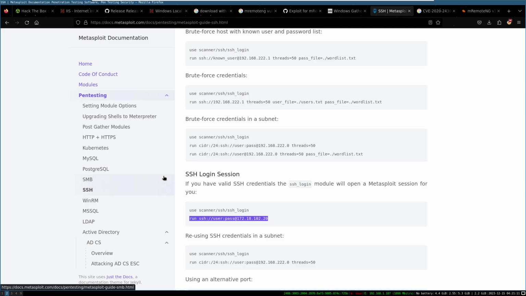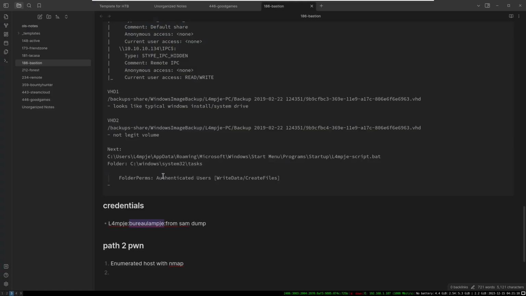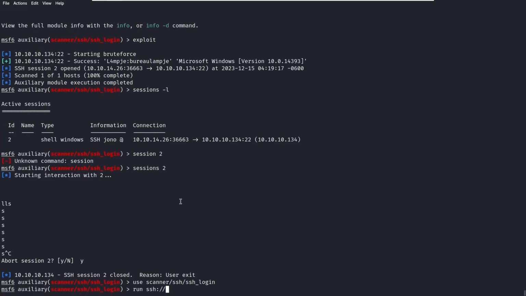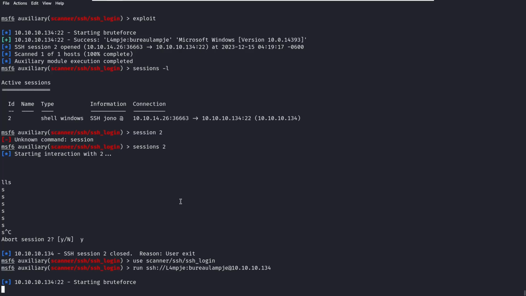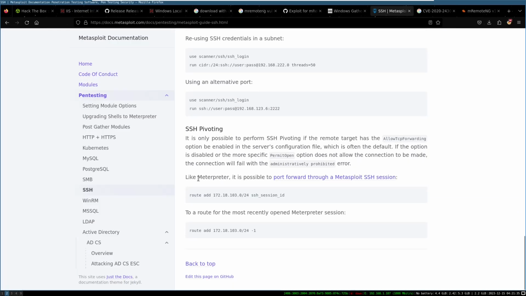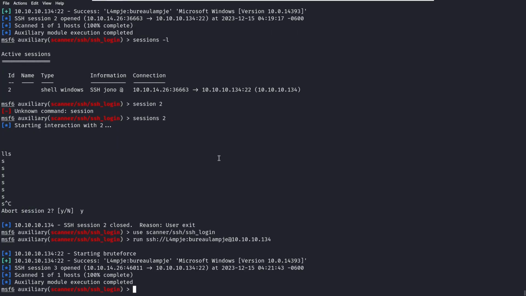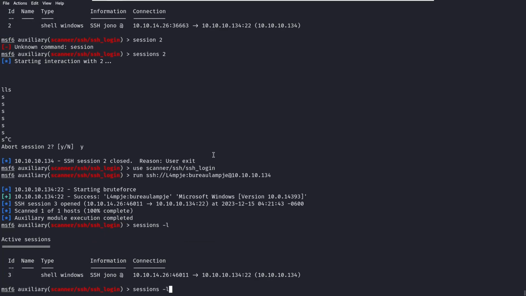Okay, let's just try this. Run SSH. Username is L4MPJE, password is that, at 10.10.10.134. Sessions minus l.